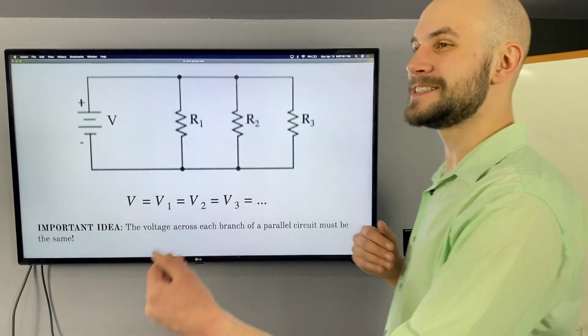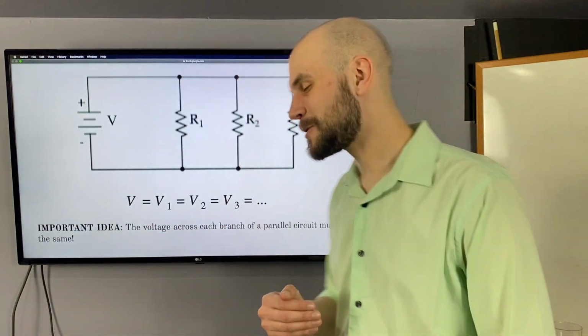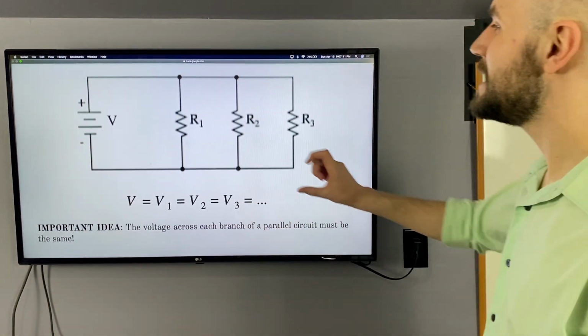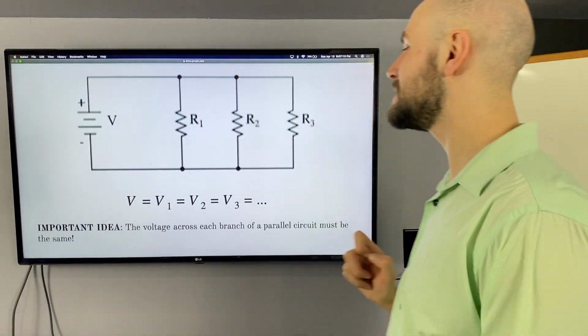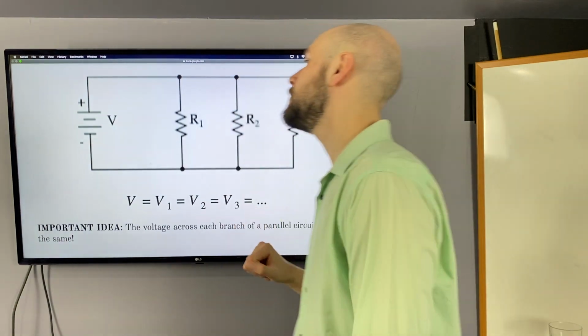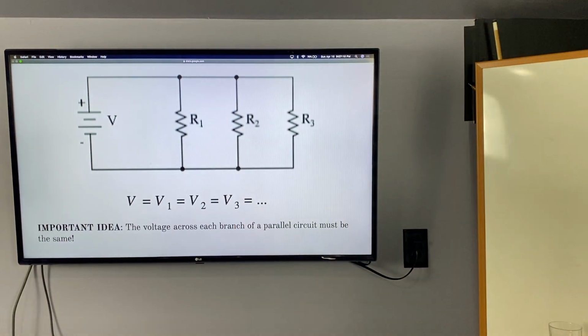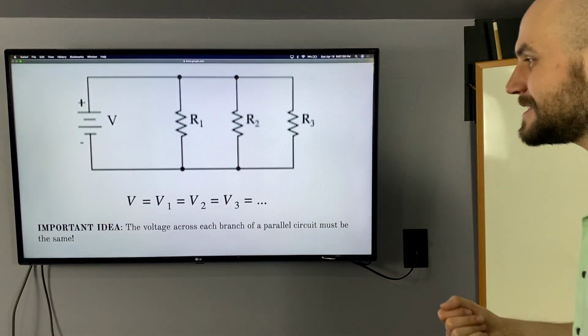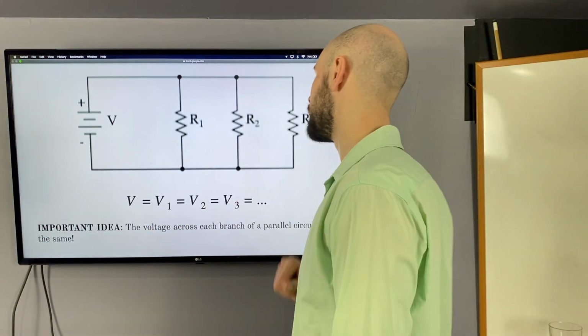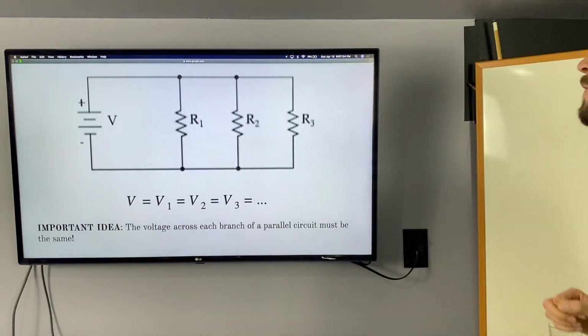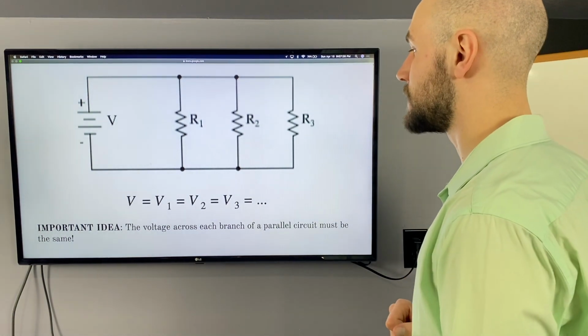So as you can see, the series and the parallel circuits kind of switch their rules for voltage and current. Here, the voltage across each one of these resistors has to equal the total voltage from the source, whereas in a series circuit, the total voltage was the sum of all the voltages dropped. Remember that all of these rules are on page 4 of the reference table.